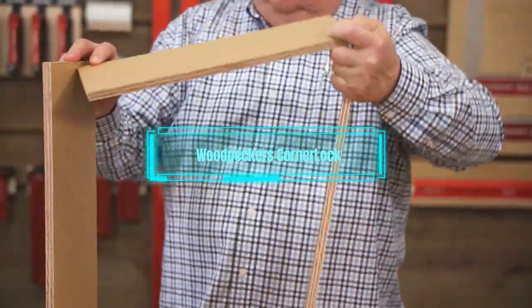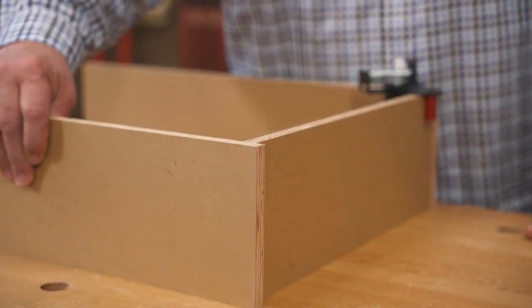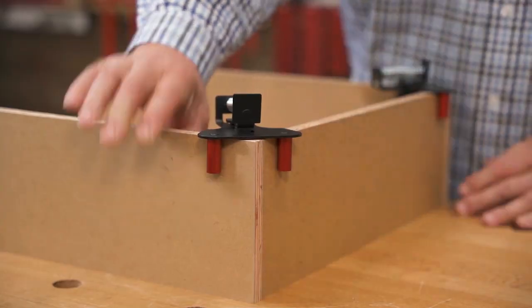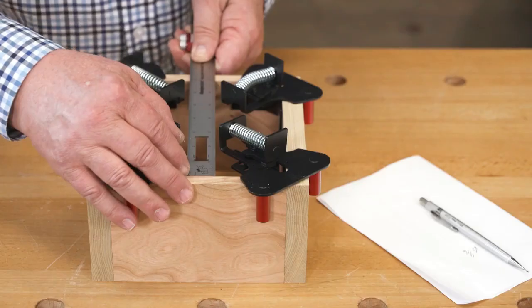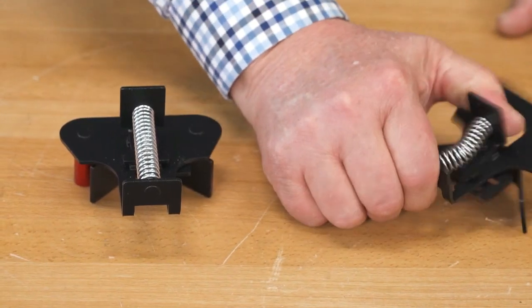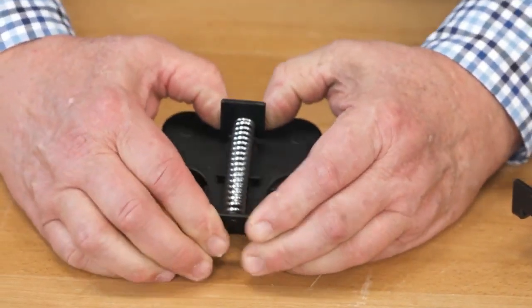Woodpeckers CornerLock. The Woodpeckers CornerLock is a simple and effective tool that can help you make perfect 90-degree corners every time. It is a pair of aluminum blocks that can clamp onto any two boards and lock them into a right angle. It can work with any thickness of wood, from 1/4 to 1. It has a large knob that allows you to tighten or loosen the clamp with ease.